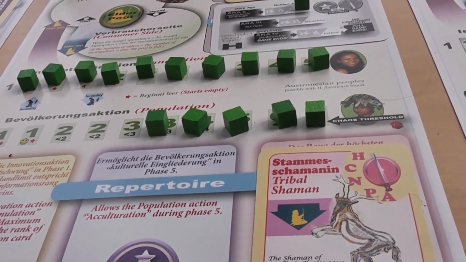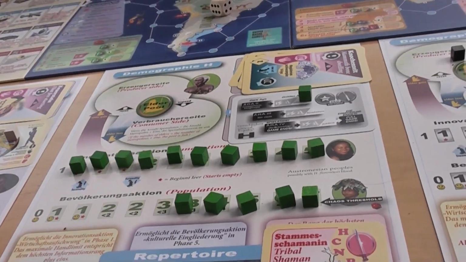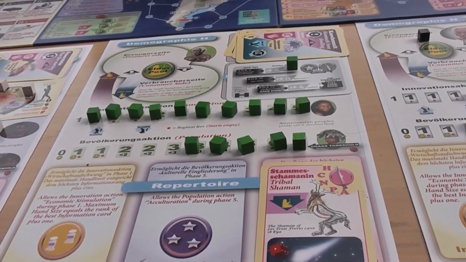Might risk double chaos, but in this case it might be better to do. Normally I would want to get a few cards first. Green doesn't have any. But I think I'm going to go ahead and do that. Try the population increase and see what happens.